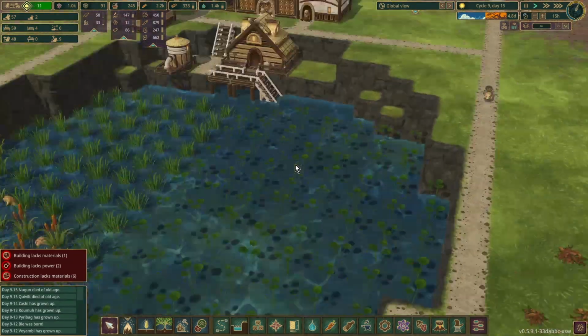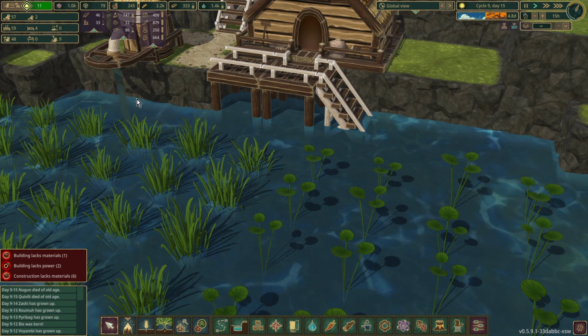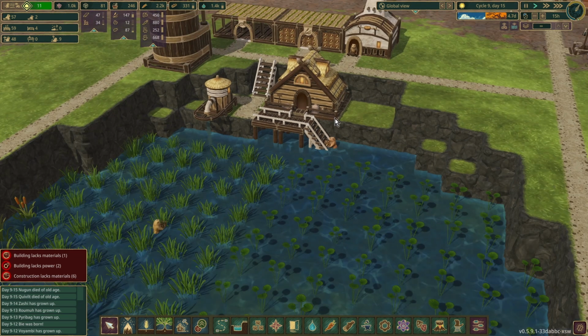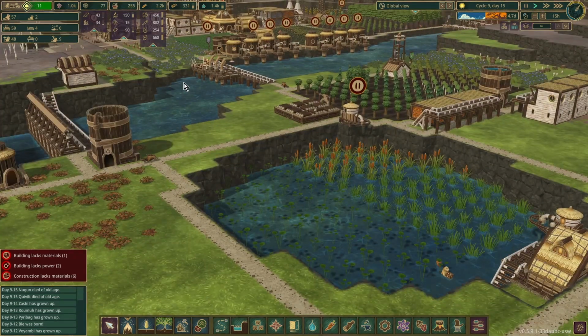Over here, as you can see, this still isn't noticeably filling, but it isn't noticeably draining either. So yeah, I think we are basically just counteracting the evaporation at this point, which is presumably why it took so long to fill up in the first place. But we're getting plenty of cattails in now.